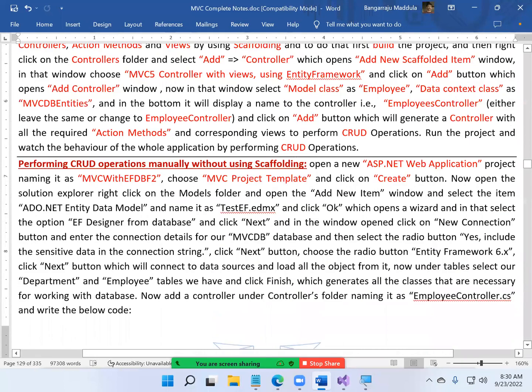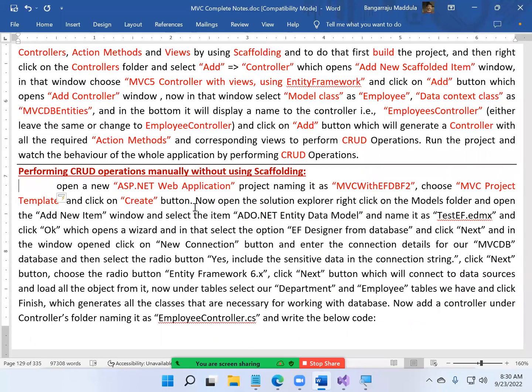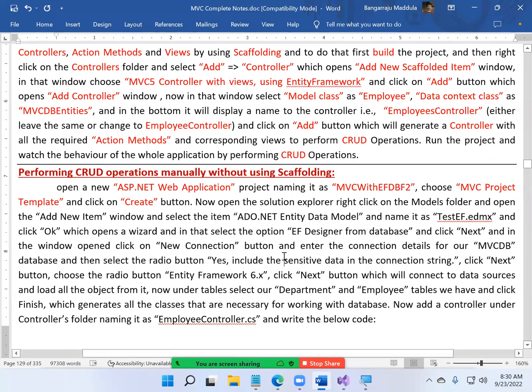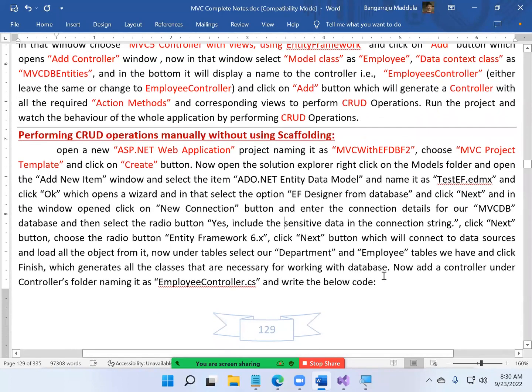So this is exactly what is going to happen if you use the Entity Framework. That's what it generates. Shall we do all these things on our own now?